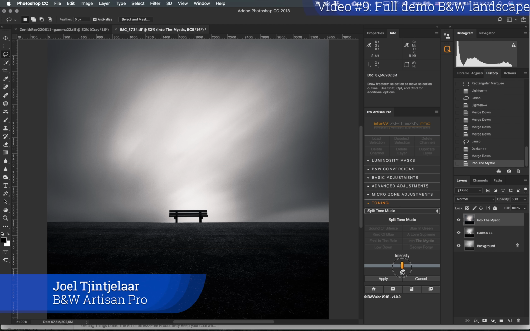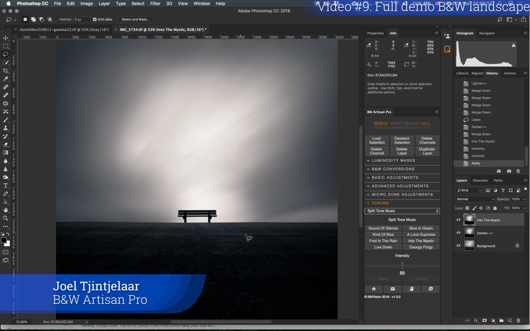Okay, I'm going to move the slider, because here I can adjust the intensity. I can go all the way up to 100%, looks quite nice. I'm going to go with 84%. So apply, and now some split toning is applied. Just before, after, and I think it really adds to the mood of the photo. So I think I'm pretty much done with this image, and it's not more than maybe 10 minutes of work, and I didn't even need to do very complex things. Just roughly select the target area, click on darken, and then alternate between advanced and microzone adjustments. Then at the very end add some toning.